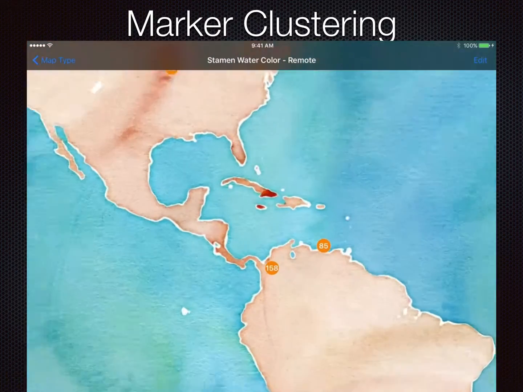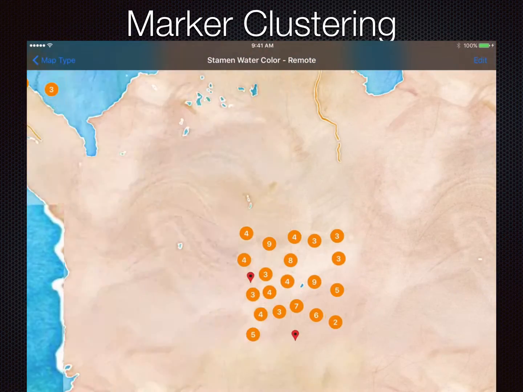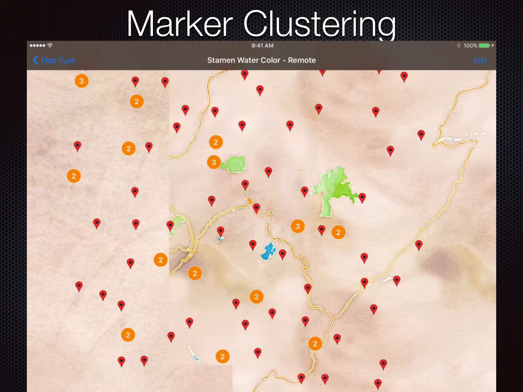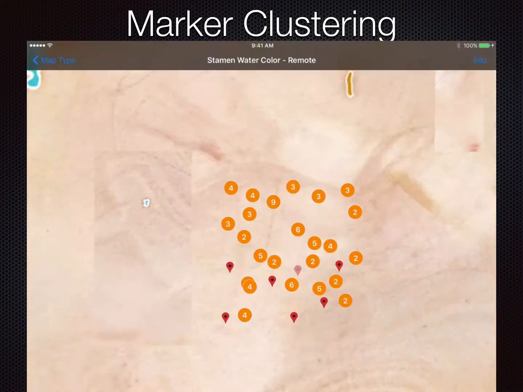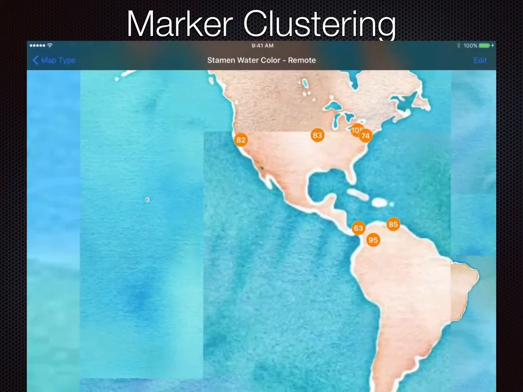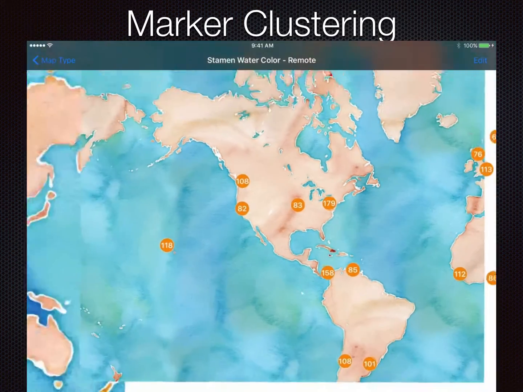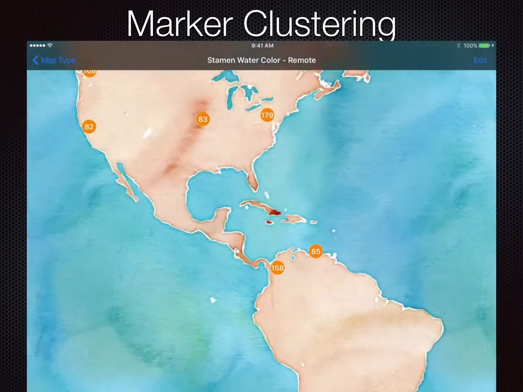One of the consequences of that technology is that we can also do marker clustering. So these are markers that we've added with a simple group ID, and then the system itself will group those together if they would overlap on the screen. And since we can do both a globe and a map, and 3D, and we can also do both of those in 3D, that means that we have to do the marker clustering in real time, and that gives you a lot of flexibility.